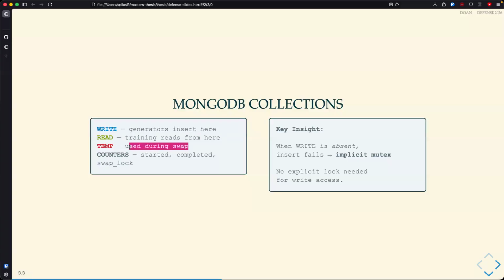In temp, temp is where the write is validated. So we've proven now that the collection cannot have anything wrong happening to it, but there is a post-processing step that happens during the swap. Basically it checks if the telomeres for the samples actually match up to the data points they say they're from. So if I have a telomere for sample 5, you have to check, are the rest of the samples for sample 5 actually present? Yeah, and if this isn't true for all the telomeres in the temp collection, then it can be thrown out. The training doesn't know this is happening. Correct. It happily continues all that time.